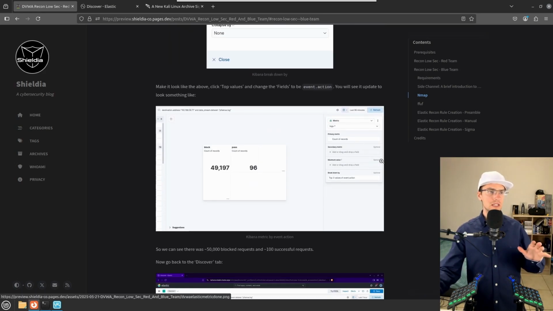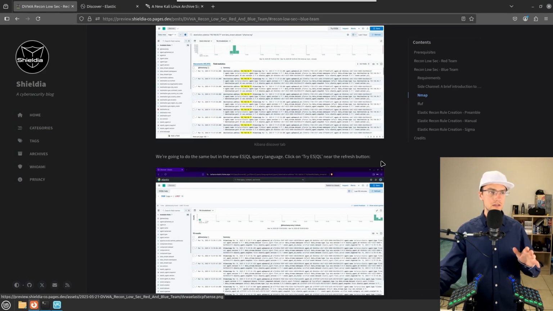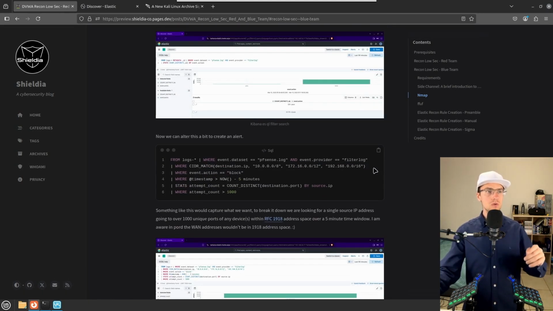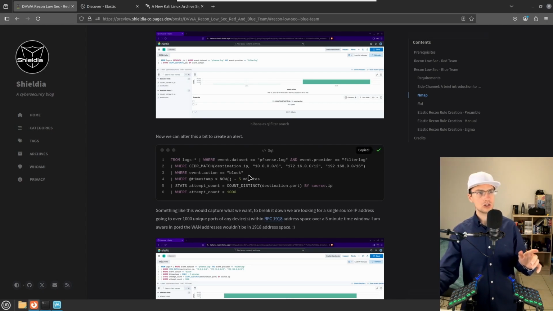Instead, we're going to skip straight to writing the rules and using the new ES|QL to be able to identify this activity, as it is a much better, in my opinion, search construct than what they provided previously. So we're going to copy this search.